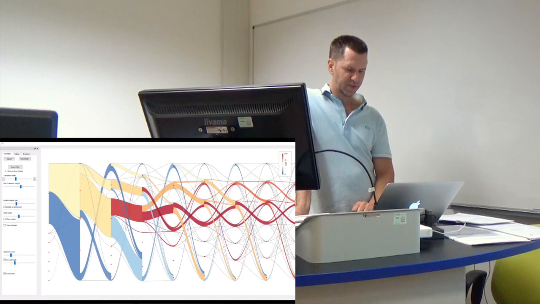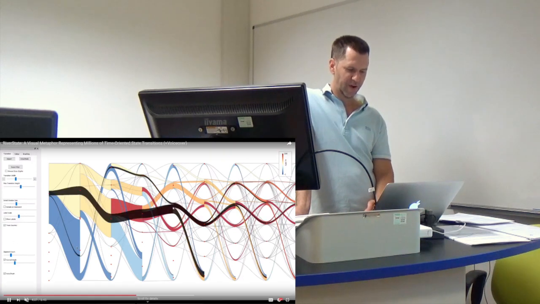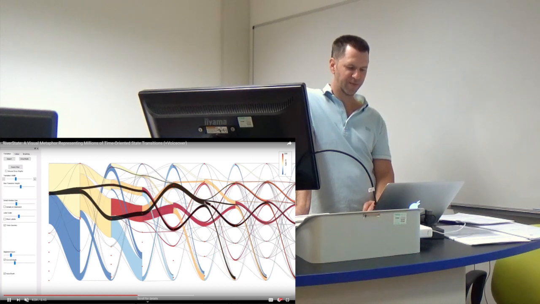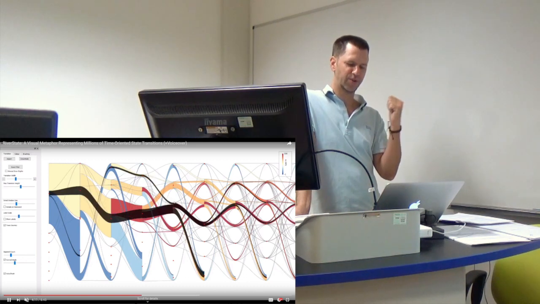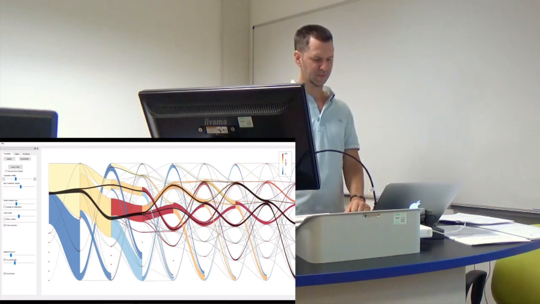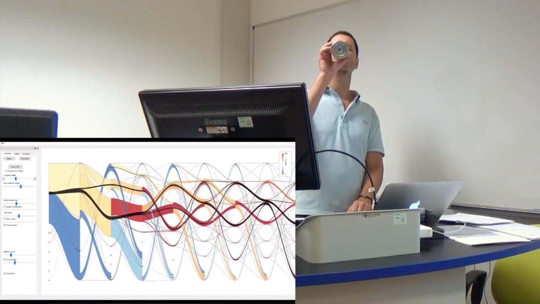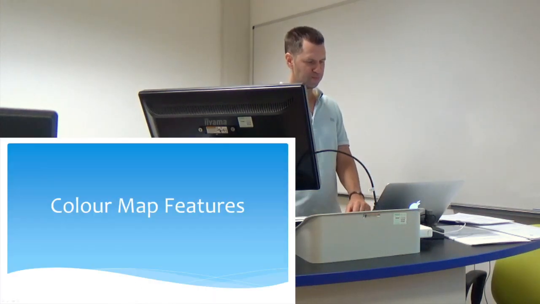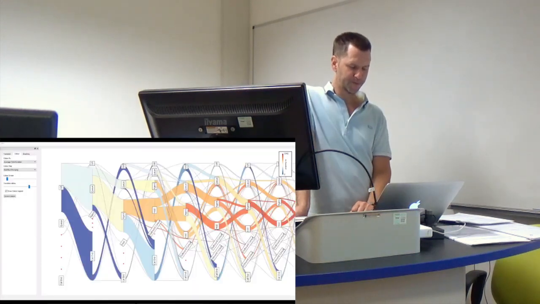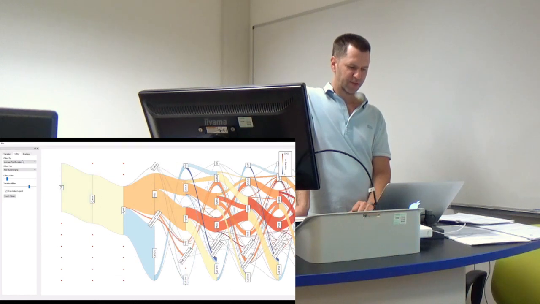This is showing examples of going backwards. So if we want to find out where the calls came from, where they started, we can click on the node in the graph and it traces backwards to find out where they originated from. Most of our interactive visual designs feature different kinds of color maps.